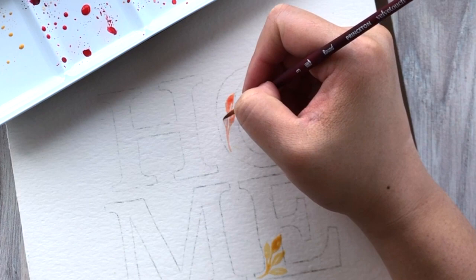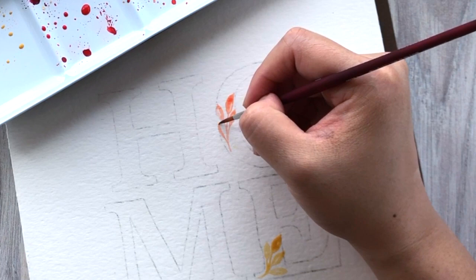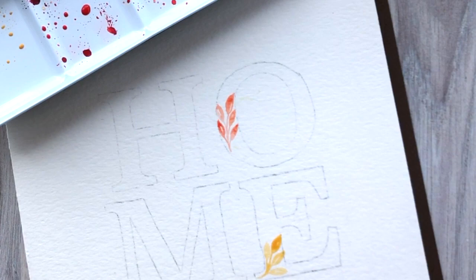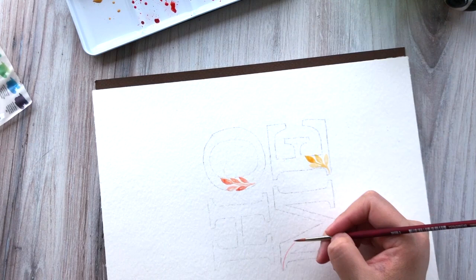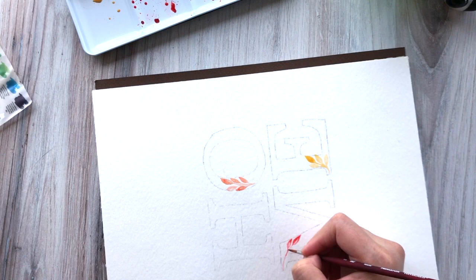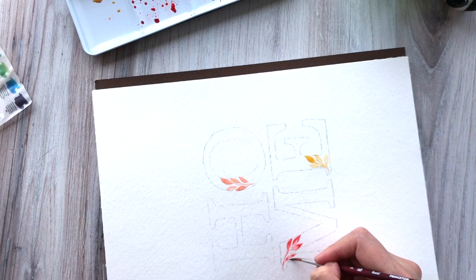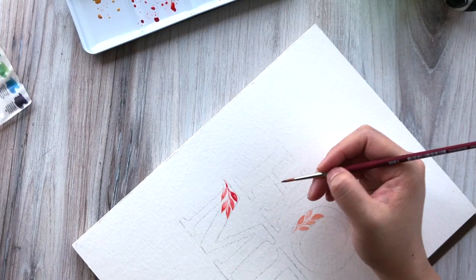This class is called Creative Watercoloring for a reason — it's meant to be fun and relaxing. There's no right or wrong way to paint this. You just want to find that the leaves you choose will fit in the outline of the letters. It's kind of like an advanced coloring book for painting. I am right-handed but I need to rotate the paper a lot in order to get the right angle. Feel free to move the paper around and adjust as you find most comfortable. I'm painting the same shape leaf throughout just as a distribution to make sure all the letters get kind of an equal representation of all the leaves.